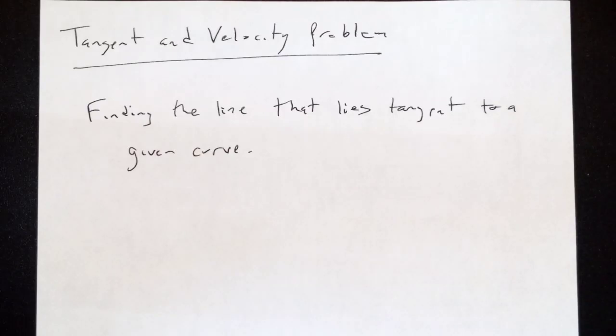Future engineers, current drivers. How do you know how curvy a corner is when you go around it in your car? The big old sign tells me how fast I'm allowed to go, right? Don't go more than 50 miles an hour. The truck will tip over. Don't do that. It says that on a big yellow diamond on the side of the road, right? How'd they figure it out?